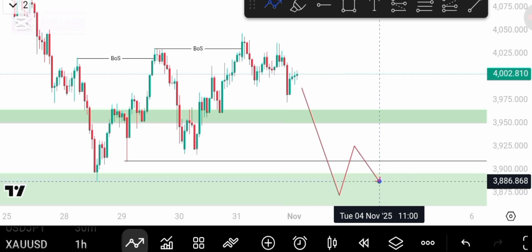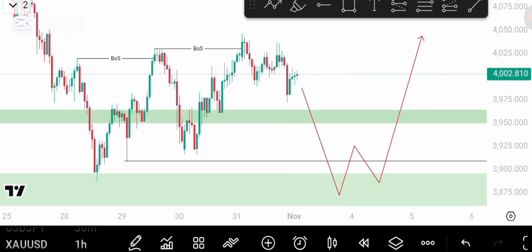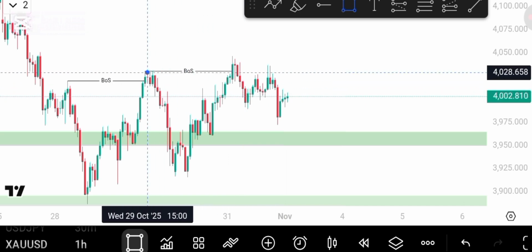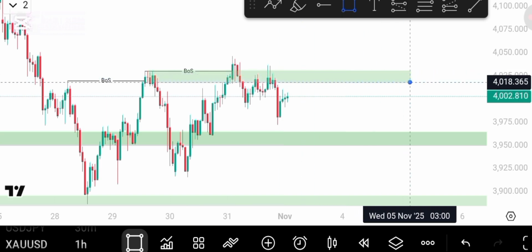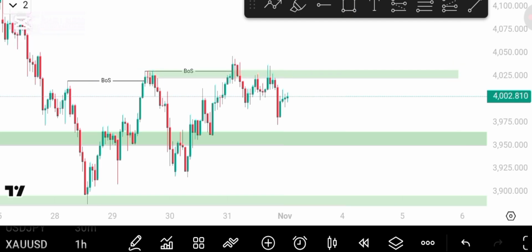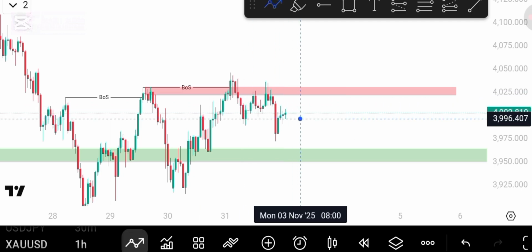Here if the prices change character or whatever the confirmation you are looking for, you can enter for the long, and your first target will be the first structure level of the 1 hour, which is actually this one. And if this breaks, you can hold for the next 4 hour level.